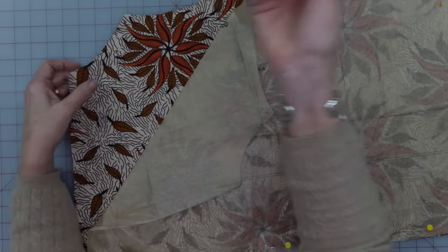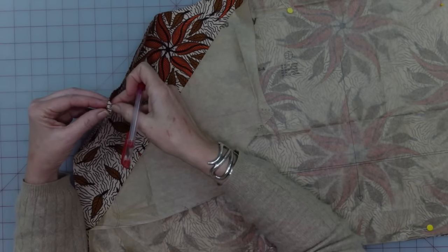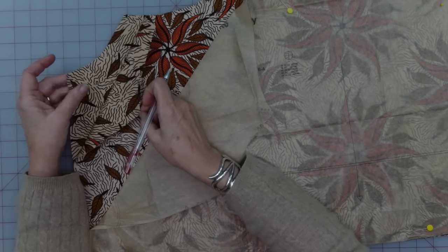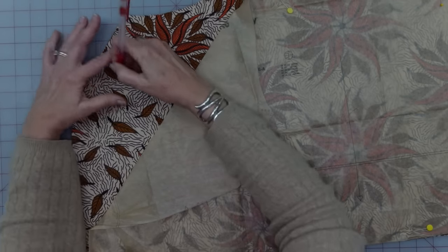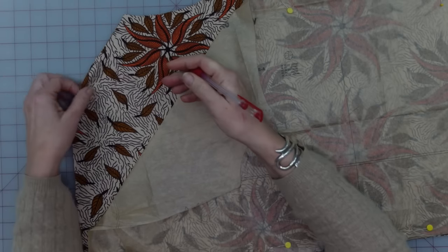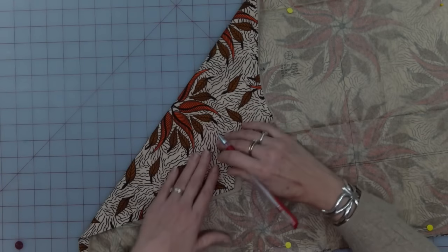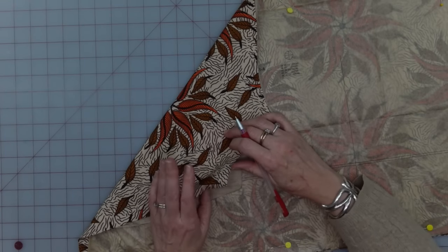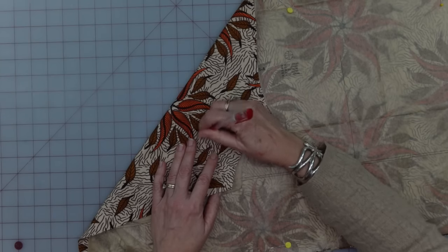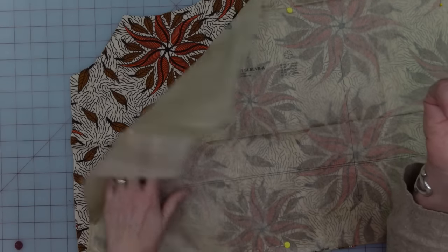So back here on the wrong side, and the wrong side is the lighter part, which I believe I am looking at. Let me open this up. Yeah, see how that's darker? Okay, so on the wrong side, in this back corner, I am putting a letter B with my red pen, circling it, so hopefully I'll be able to see that. For some reason, my pen is not showing up very well, but it disappears very easily when I iron it, so I guess that's good.